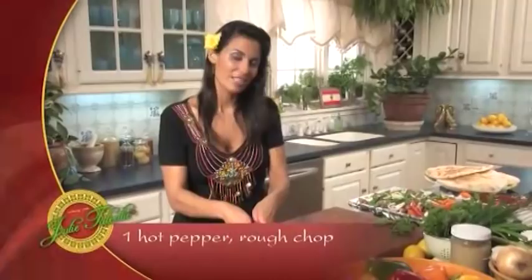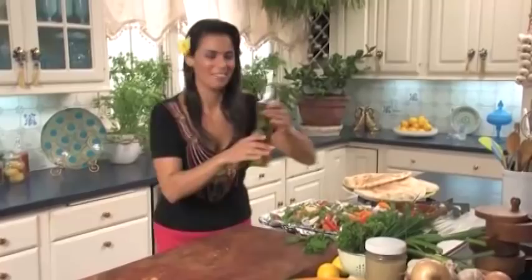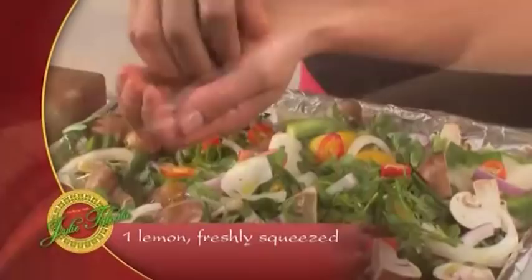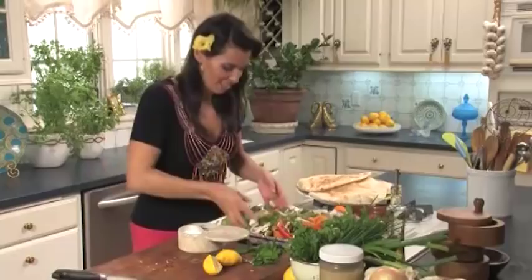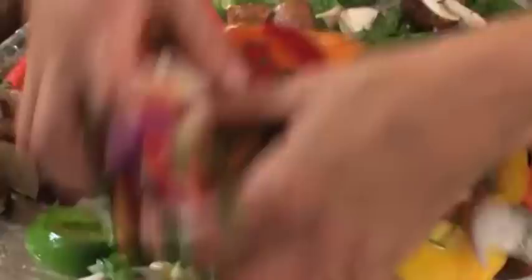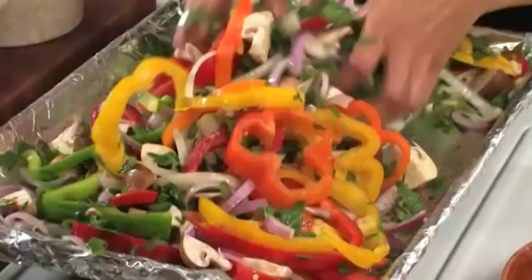Now it's time to dress all of this up with my extra virgin olive oil — I'm going to go generous with this to make sure we have enough for all our fresh vegetables and herbs. Now waking everything up with my fresh lemon — squeezing it right over — and then just a little bit of sea salt and some freshly ground pepper. I'm just going to toss it all together with my fingers to blend everything so it becomes one. Now I'm getting this into our oven, preheated at 450 degrees. These are going to roast for about 20 to 25 minutes.